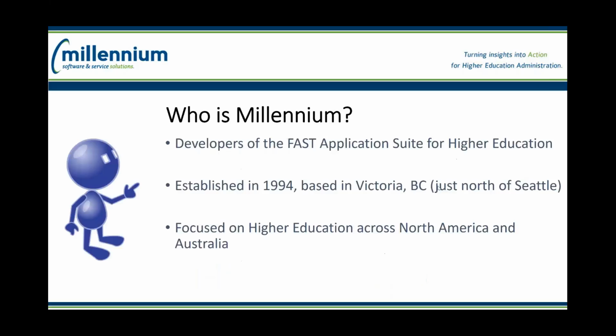All right, so who is Millennium? Millennium is a software company that has been around since the mid-1990s. We have developed the Fast Application Suite, which has been designed specifically for higher education. We are based in Victoria, which is just north of Seattle, and we have clients all across North America and in Australia as well.